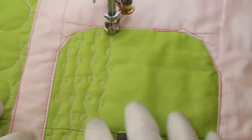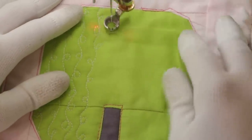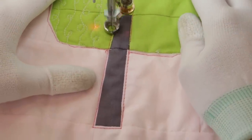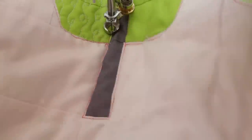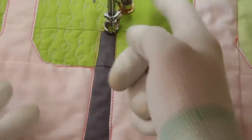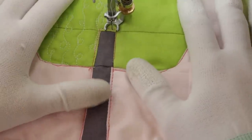My loops are quite small, and I like that because it's a tiny tree. But you can go way bigger, of course. And also I'm making quite a lot of loops. You can make straight-ish lines with just a little loop every now and then. That would also be nice. I just now noticed that I still have my ruler foot on. Let me change that for my open toe foot. Yeah, so let's make some more wiggly lines with loops.